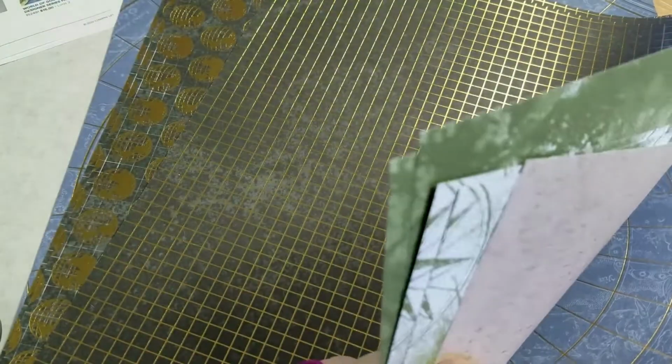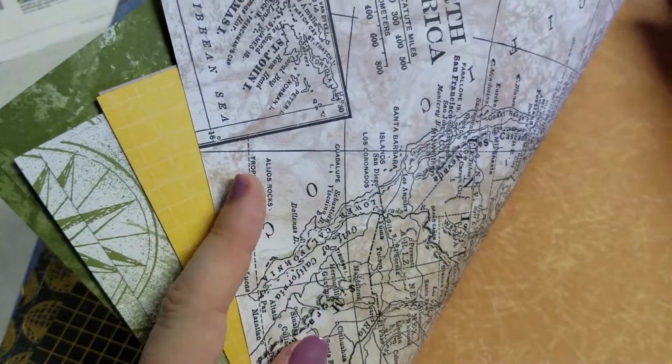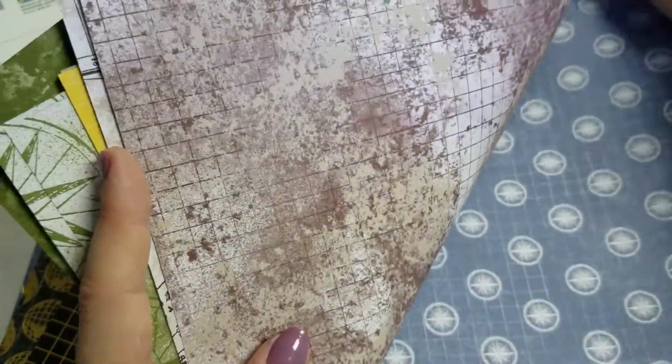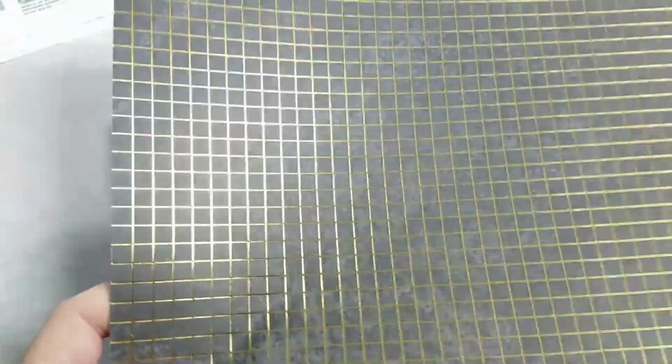You can use this in so many ways. And again, as always, the suite colors coordinate, so you don't even have to think about it. If you use these colors, you know for sure that they're going to work together. You don't have to think about whether the colors are going to match, because I'm not always great at picking my colors. So Stampin' Up! does it for me.